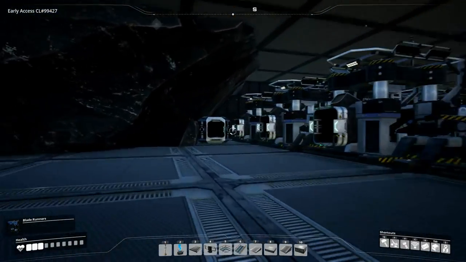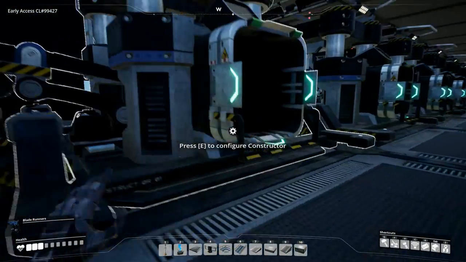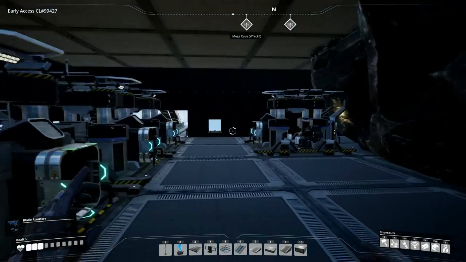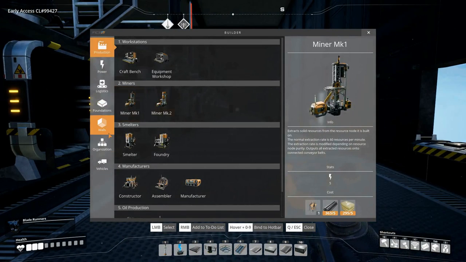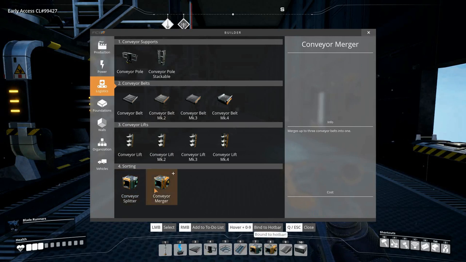Alright, so we are over here, and as you can see, I have set up a ton of constructors. We need 30 constructors to fill one belt of iron rods, and we can also supply 30 constructors on one full belt. So we need to hook all these up and start getting our production going on iron rods, which also means that we will need to increase our production of iron ingots significantly. So that's gonna be fun.